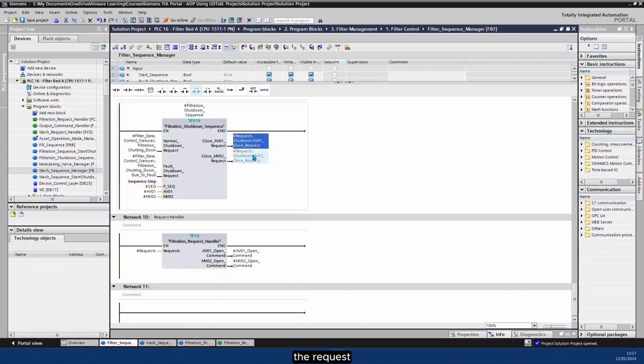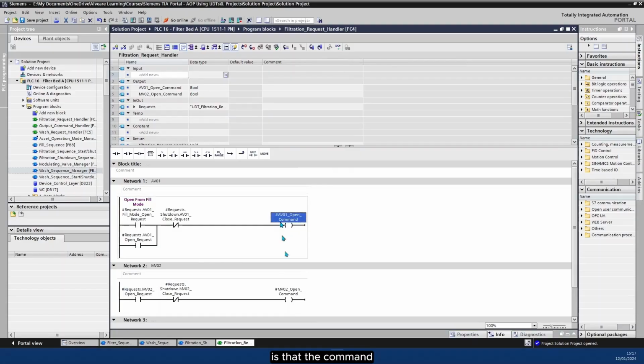However, the requests and everything that's happening at the filtration request handler, they do affect the assets. So the asset doesn't necessarily know it's being shut down because something's happening, or it's being asked to open because something's happening. All it knows is that the command is either there or not there. And we get the free rein to modify how this works, however we need it to.